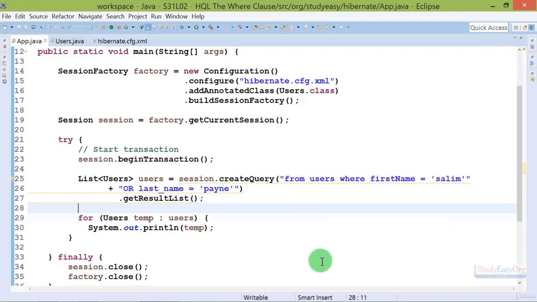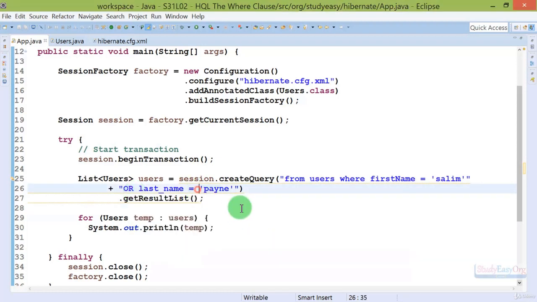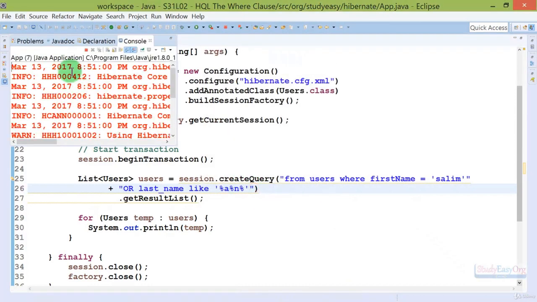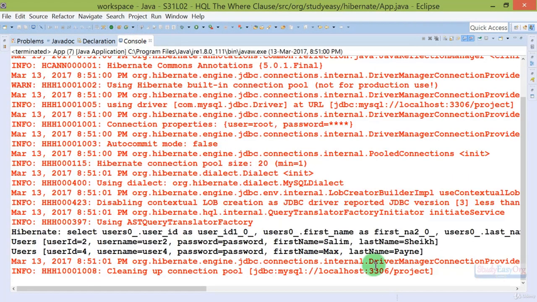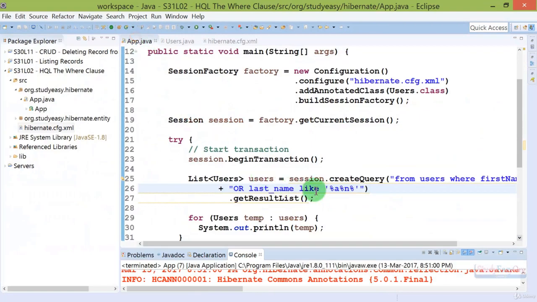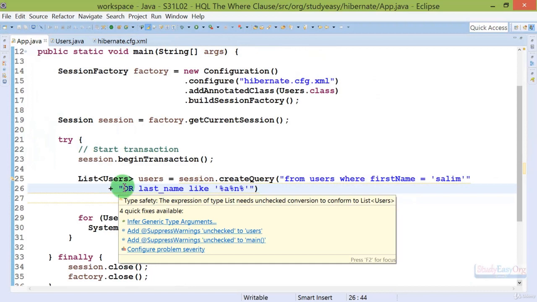And what else? We can also make use of like here. Let me show you. In place of this equals, we will type in like, and we will add a couple of wildcard characters in this name Payne, and then we will execute this application, and I suppose this will again give us two records. Here we go. So this is fantastic, that is how easily we can add the where clause or like condition, or we can also make use of or, which is fairly straightforward, I suppose, right?